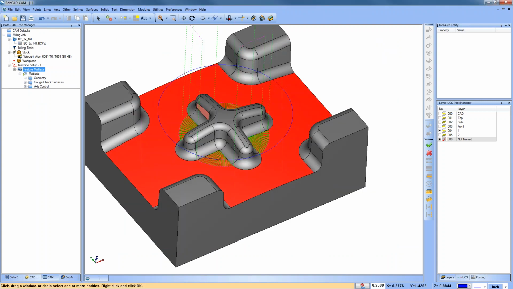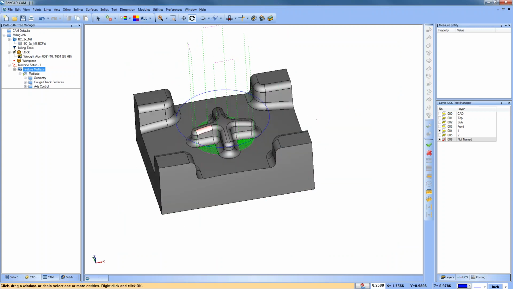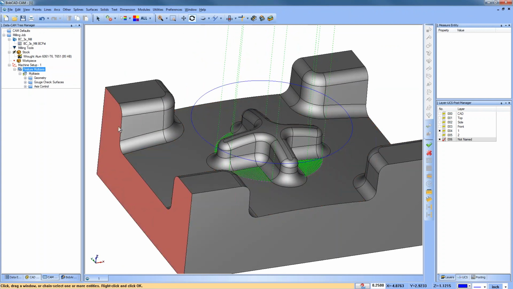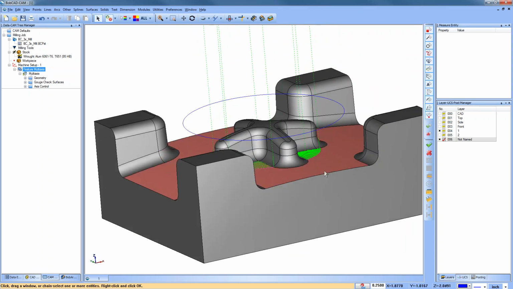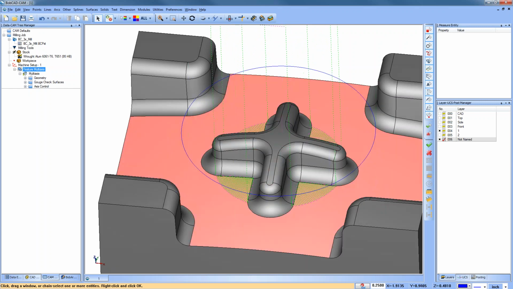So I'm going to start with the drive surfaces. Let's go ahead and clear the surfaces down here on the bottom. And again, if we look at this lock here, you can see there's a taper, and the height on this side is greater than the height on this side. So when you do a Z-level finish, it starts trimming itself out. You may want a blended path for that particular area.